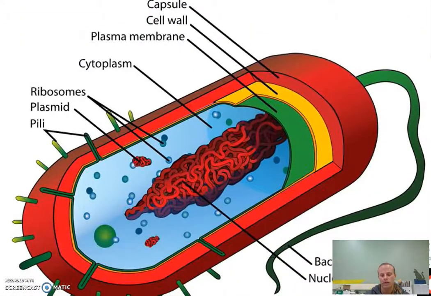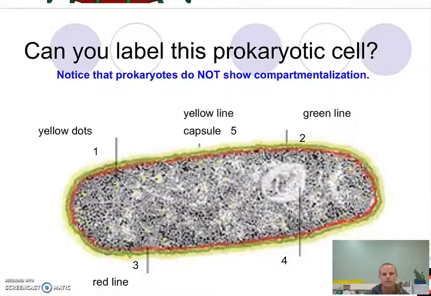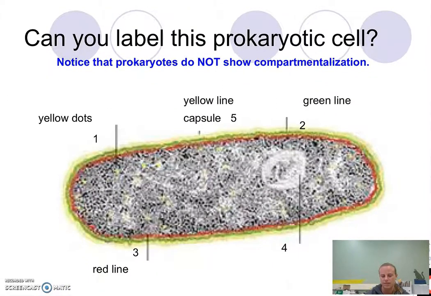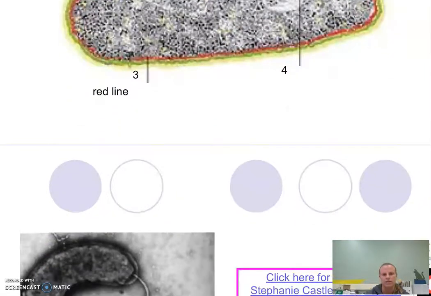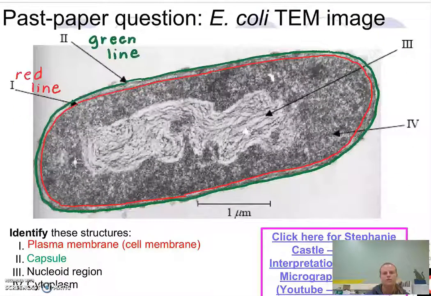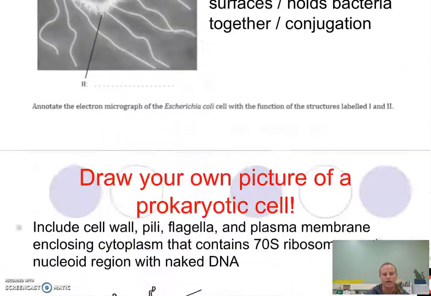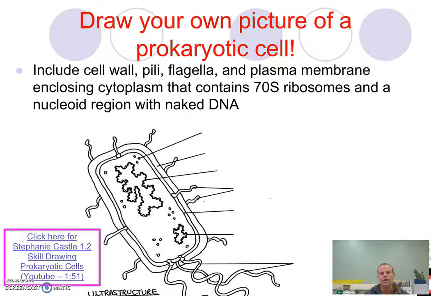Now, sometimes the prokaryotic cell will be shown with 3 outer layers, the plasma membrane, the cell wall, and the capsule, but sometimes some pictures don't show the capsule. So you would be able to label and identify the prokaryotic cell, and then you would be able to draw the prokaryotic cell. All right. Next time we will be discussing the endomembranal system.